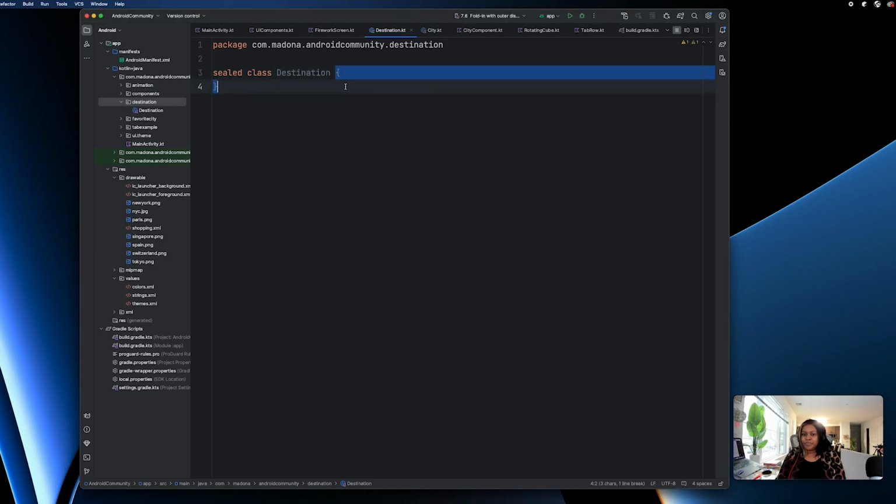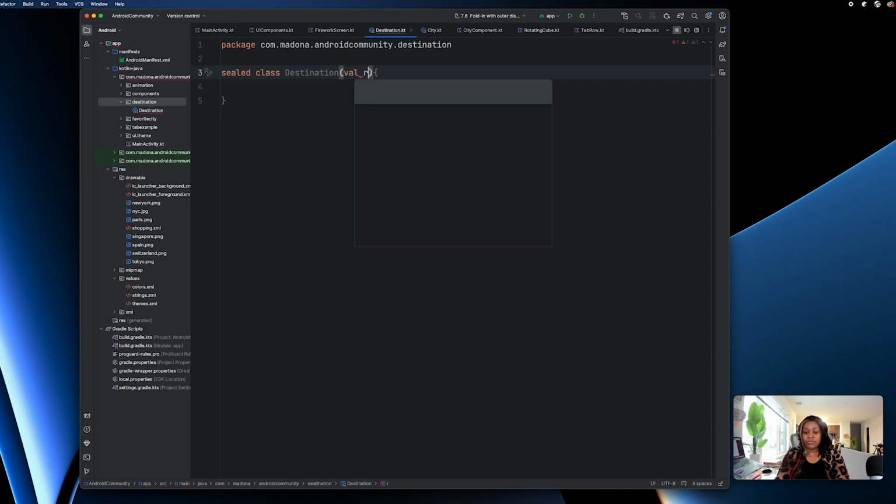So first of all, I'm going to let my destination get a couple of parameters. And number one, I'm going to have a route. So I'm going to call this a route. And this is going to be a string. So for instance, that route is the identifier that I'd mentioned. For instance, when I say transaction, the identifier for this particular transaction is going to be that route. And that can just be a transaction.